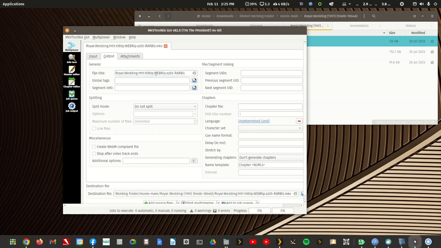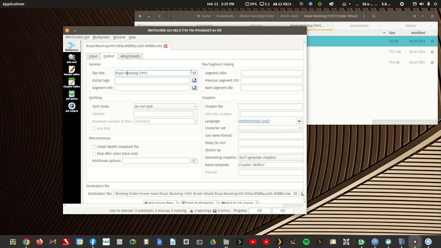So I can actually change this while I'm here. And I can make this into a simple compliant Plex file name. Nope, I didn't do it. I use the curly brackets instead.